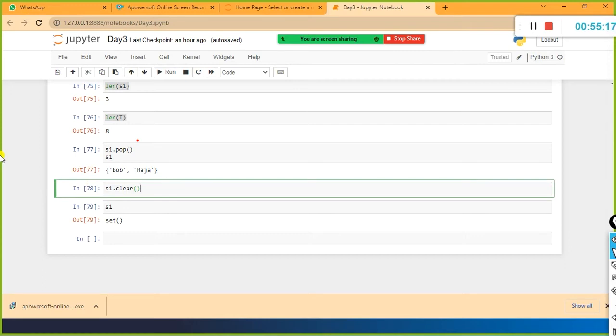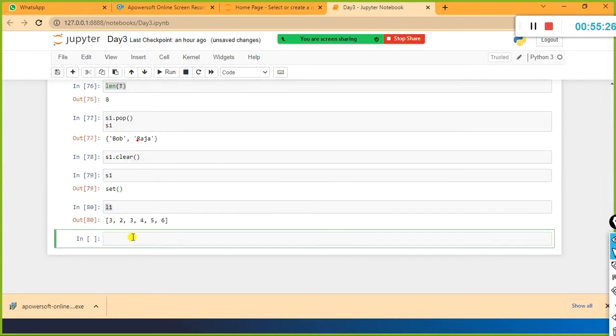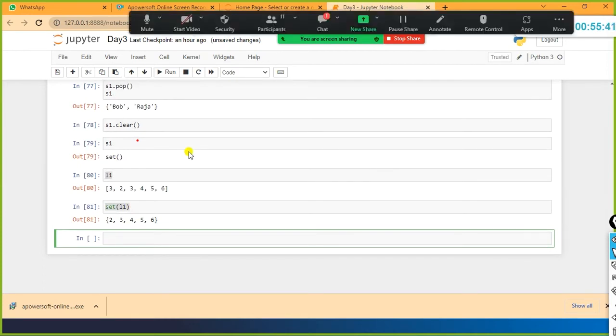But if you want to remove the duplicate, it's pretty simple with set. See here I have L1, right? Now the list L1 has two duplicate values. If I specify set of L1, it removes the duplicate values, because set cannot hold the duplicate values.